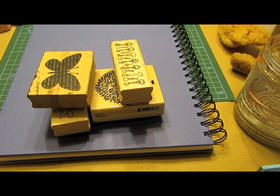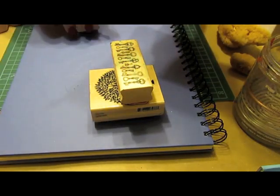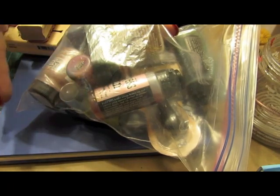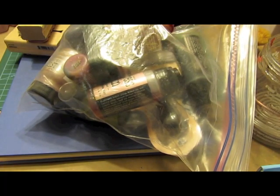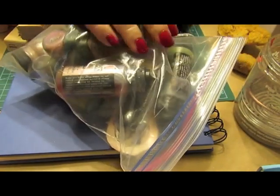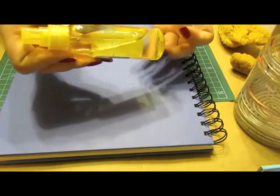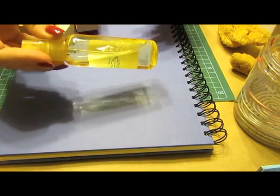Another thing that you might find interesting, some of the products from Tim Holtz. Different stains, powders, different kinds of stamps that make your page look distressed. Sometimes you want to get an aged look or an antique type look, and the Tim Holtz products are great for that. Something you'll definitely need if you use those products is a little spritzer with water in it. Comes in handy.